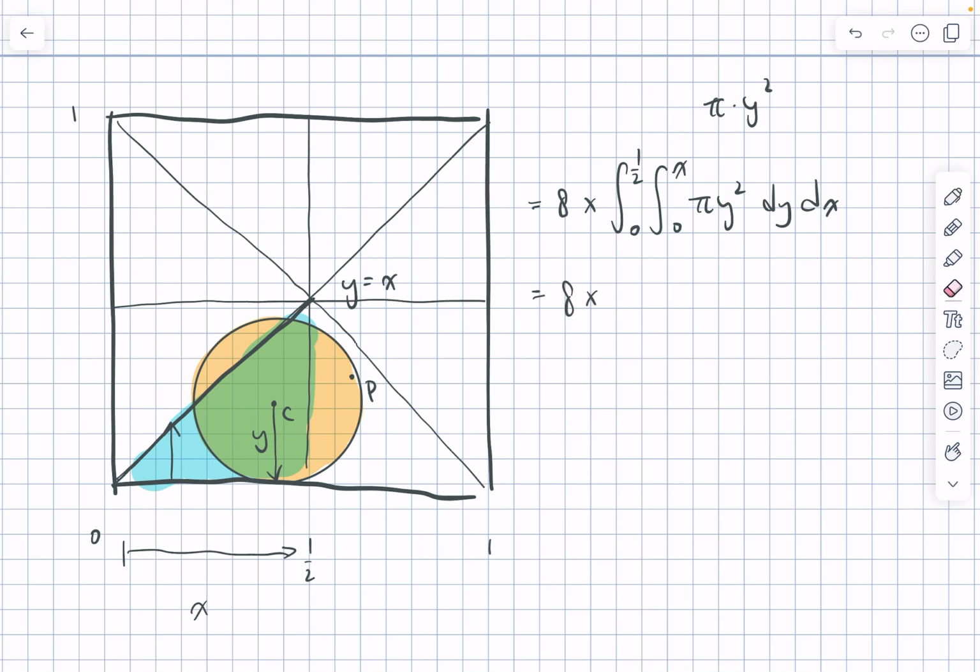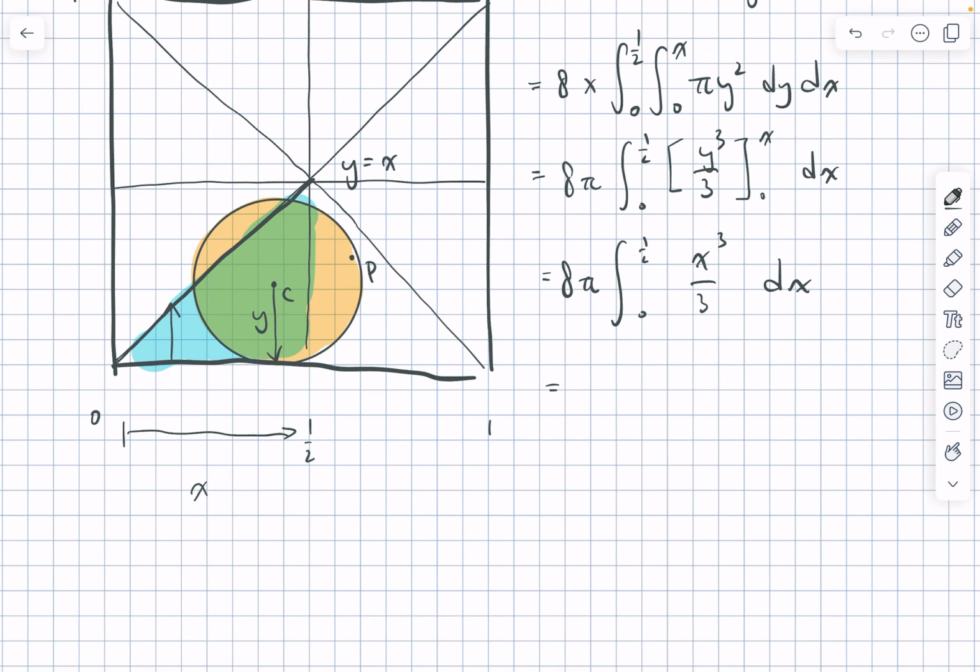Well, first let's take the constant out, so take pi out. Now let's do the inside integral first. So the integral of y squared, to integrate that, we get y cubed over 3. And this is going from 0 to x. Outside of that is dx. So to expand that, this is going to be x cubed over 3, minus 0 cubed over 3. This is just nothing. We can erase it and take dx.